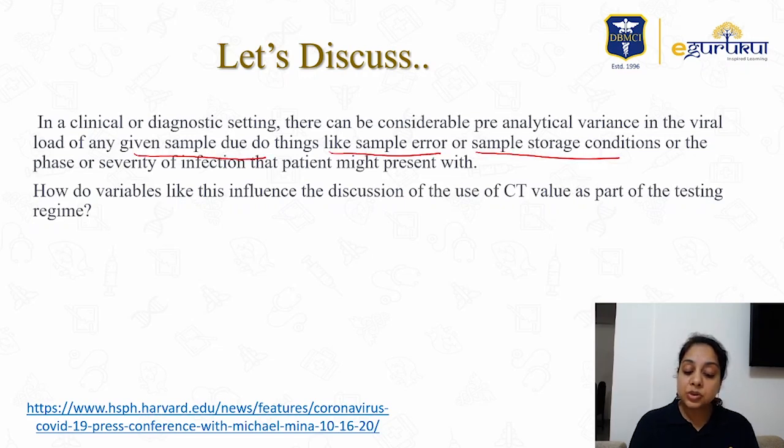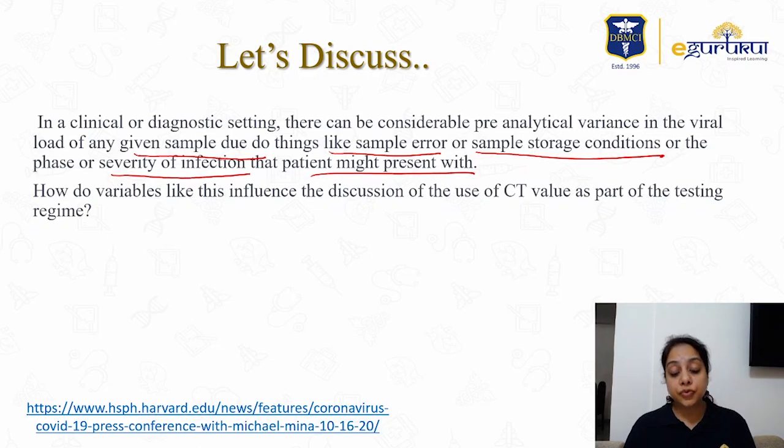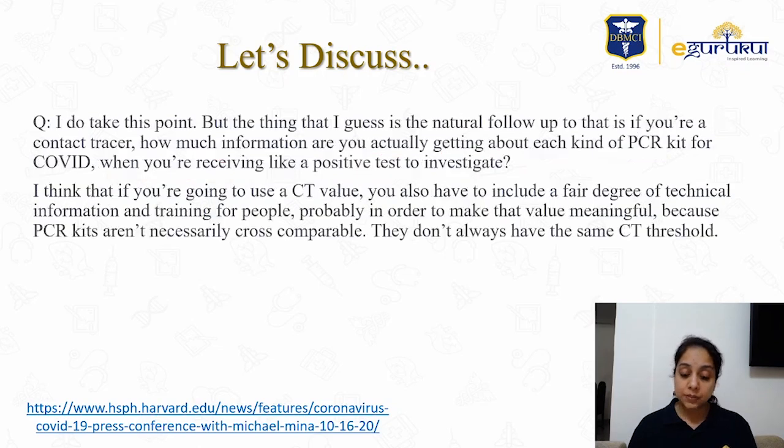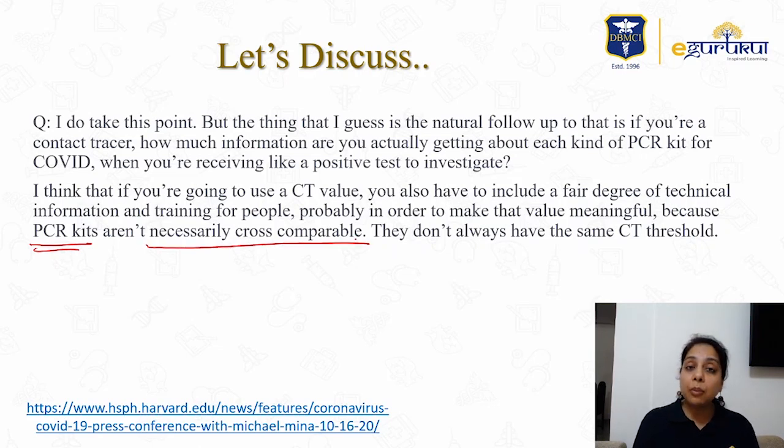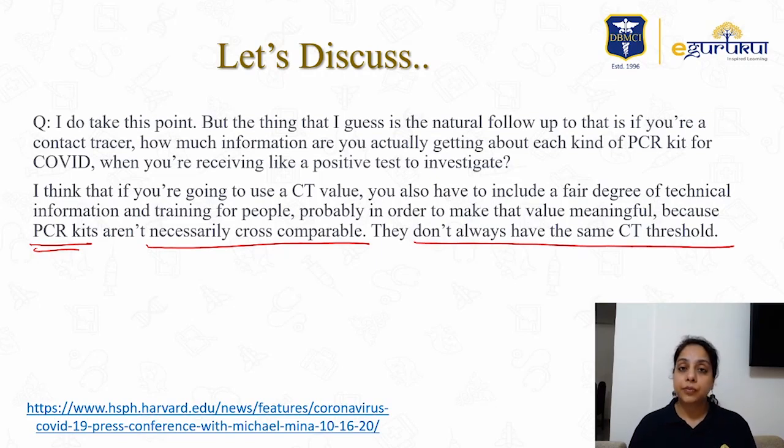Sampling error, sample storage conditions, and the severity of infection. All these variables are going to influence the CT values, and they should be discussed before declaring the patient a COVID positive patient, right? And they say that the PCR kits that are available in the market, you cannot compare them. They are not always going to have the same threshold value. Okay.